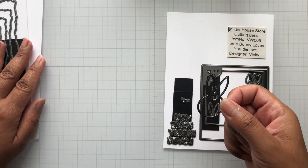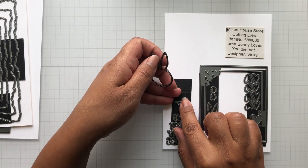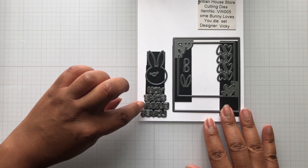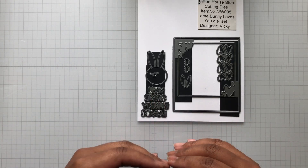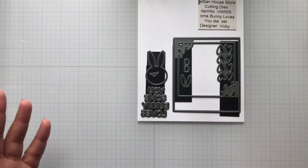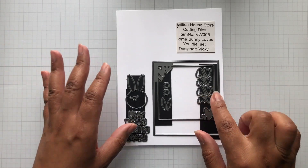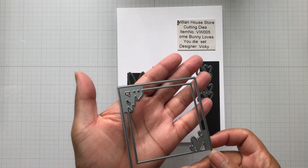What's nice about the bunny's head is that it's open, so you can cut it and center the face in. I'm going to show you one with the face piece and also another one stamped with a Peachy Keen face stamp. It also comes with 'Bunny Loves You' — the only thing is the letters are separated, so you have to use a ruler to line them up so they read correctly. It also has a little paw. Here is the inner piece to layer for the ears, and then hearts to scatter — those hearts are super cute.